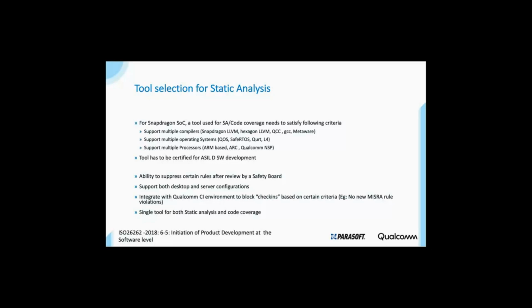And we also wanted to support desktop and server configurations. The desktop is for individual developers to work with the tools. And then for every release build, we automatically run all the static analysis and code coverage in the background and produce a report on a server. So we wanted to support them. Also the tool has to integrate with Qualcomm's continuous integration environment, and it will basically block any code from being checked in if it cannot meet certain criteria. For example, if we have new code which has MISRA violations which are not suppressed, the code won't be allowed to check in. So the tool has to work with the Qualcomm CI environment so that we can gate certain check-ins. And also, ideally, we wanted a single tool for both static analysis and code coverage.